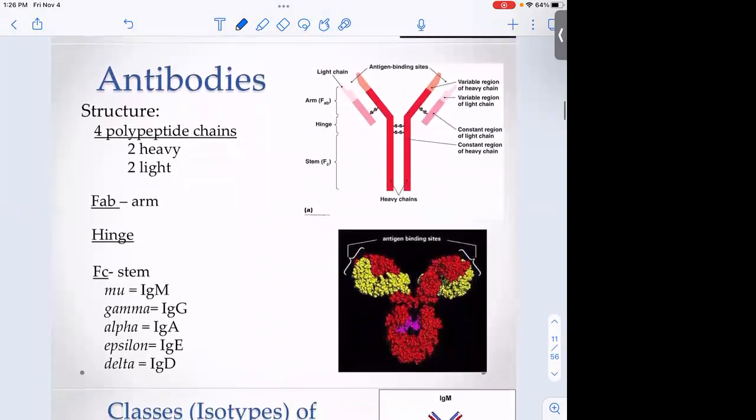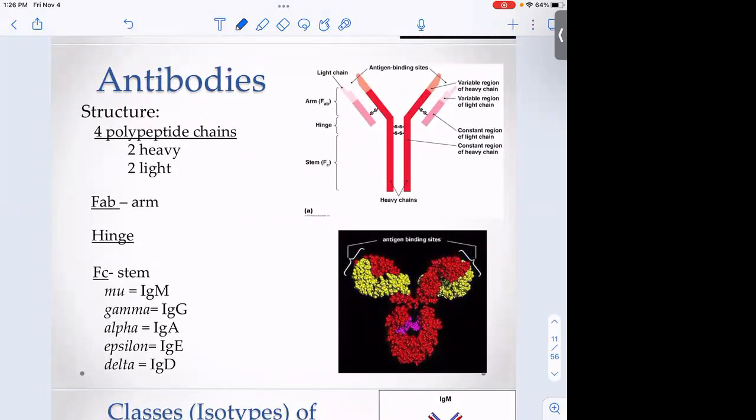Okay, so antibodies are what are generated from an activated B cell. And we'll talk more about how that activation takes place a little bit later. But I want to first talk about the different kinds of antibodies, their basic structure, and what antibodies actually do. So antibodies are a kind of immunoglobulin. And in fact, most of the time we use those two terms to mean the same thing. So immunoglobulins, those are antibodies, same thing. They are glycoproteins. They're mostly protein. There are a few carbohydrates associated with the stem portion of the antibody, and that's why they're glycoproteins. But mostly peptides, and they're composed of 2 heavy chains and 2 light chains.